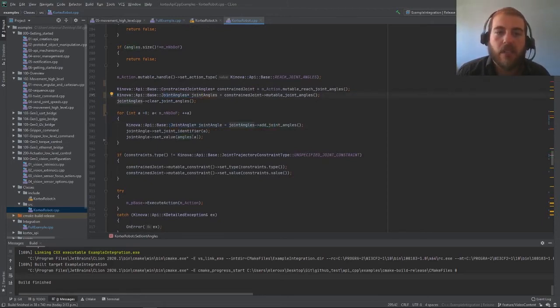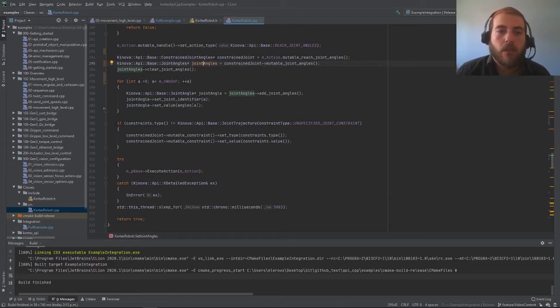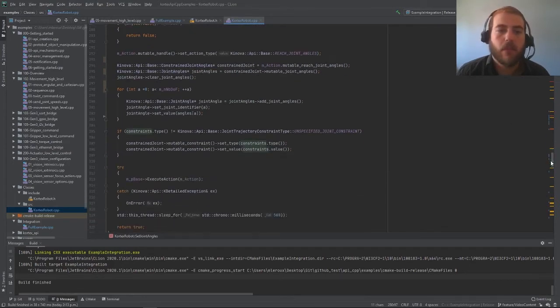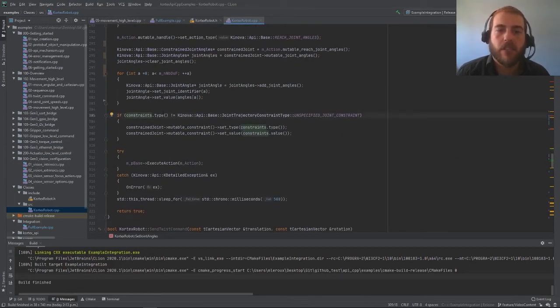Now all that's missing is all the constraints that are associated with these joint angles. So if we pass the constraint in our method here, we can look at the type.